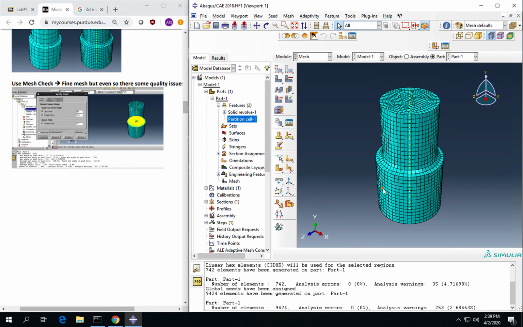In the second part, which is this video, we talked about how to make the mesh and make sure the mesh makes sense. And then in the next video, I'm going to show you how to apply the load and boundary condition. It's going to be more tricky because this is a 3D case, but I will do that next video.